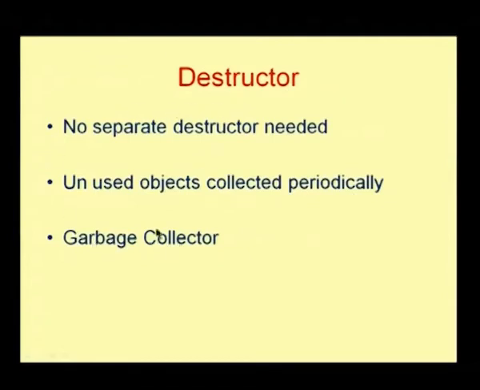It means that whenever you have an object being created and you need that object no more, there is no need for us to explicitly call a destructor. At the end of the program execution, your object will be garbage collected by the garbage collector. Periodically your garbage collector will collect all the unused objects that are prevailing in the memory.